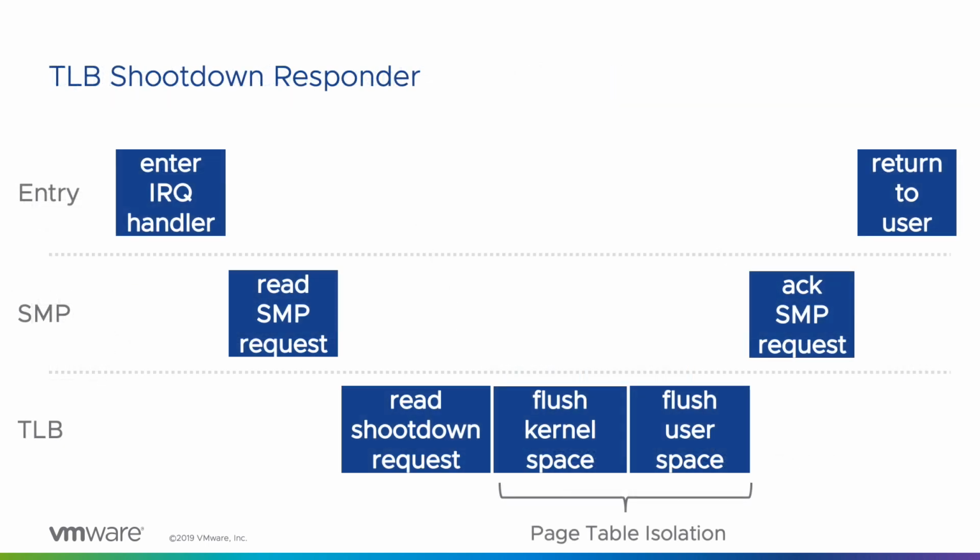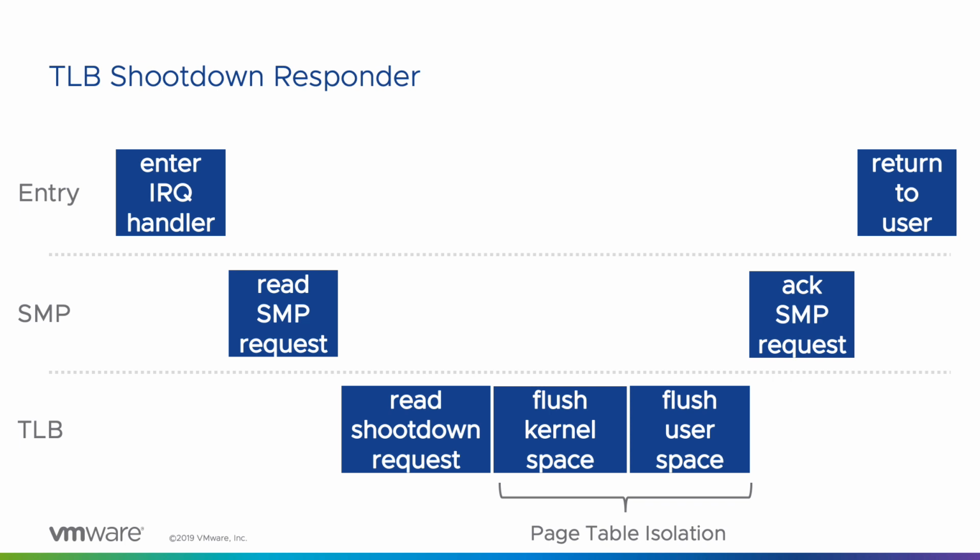Now, to understand the next optimizations, let's have a deeper look into the way a TLB shootdown is performed by the responder in Linux. Three operating system components take part in the shootdown: entry code, SMP code, and TLB specific code. When an IPI is received, the entry code performs a lightweight context switch and calls the SMP handler. Nowadays, due to the Meltdown vulnerability, the kernel also loads a different kernel address space as part of the page table isolation mitigation. The SMP handler then reads the request and invokes the specific IPI handling routine, which is the TLB flushing routine in our case.